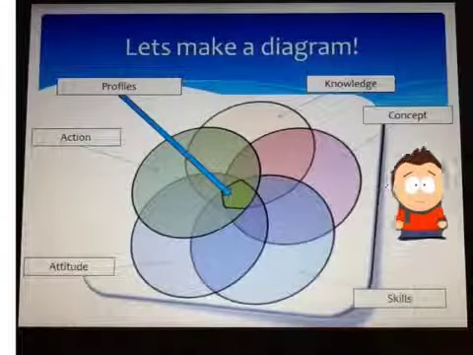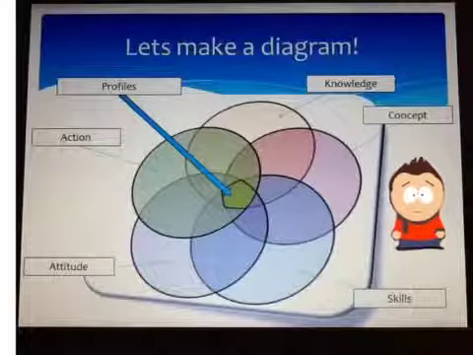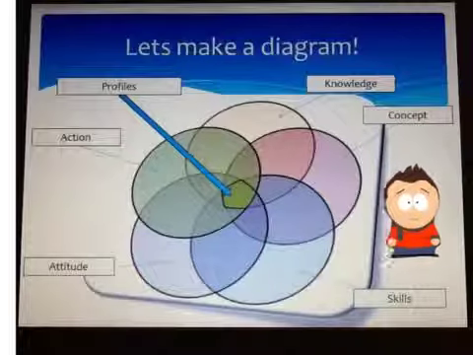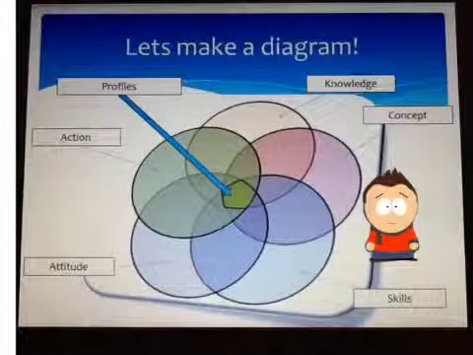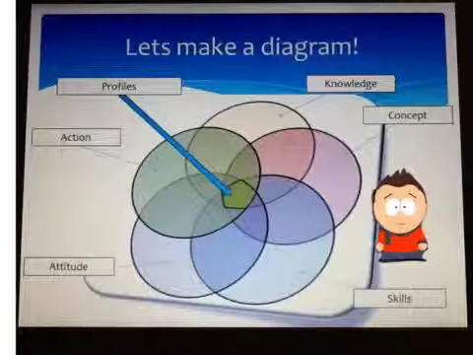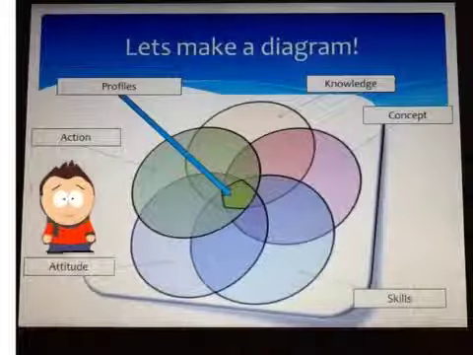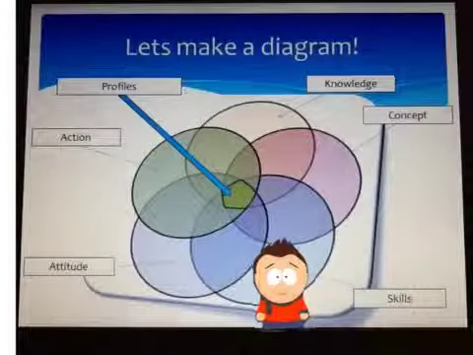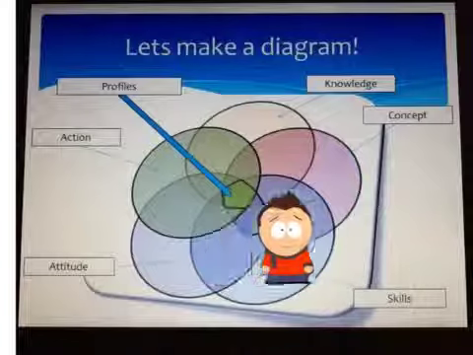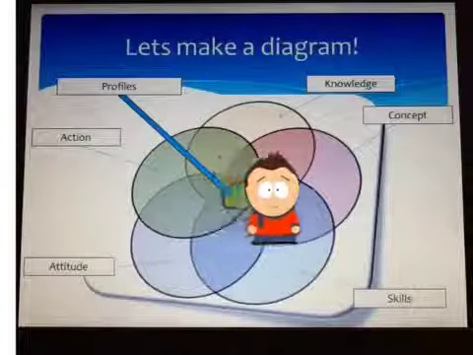And one of the interesting conversations that came out when I was presenting this with the parents was that, if we take one of these bubbles away from this diagram, it really stops a lot of the good learning actually happening. So if you take away the skill, for example, if you don't teach them the skill, then of course they won't be able to learn the knowledge for themselves.